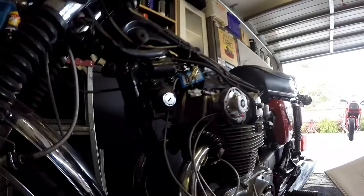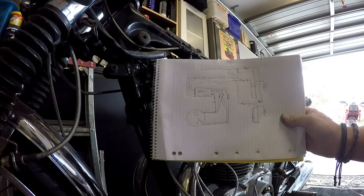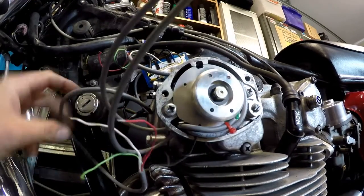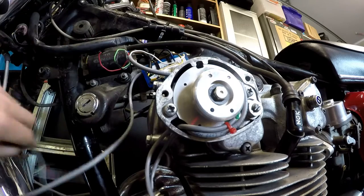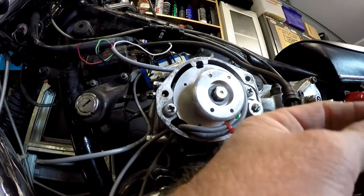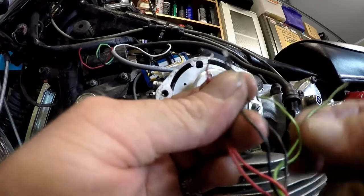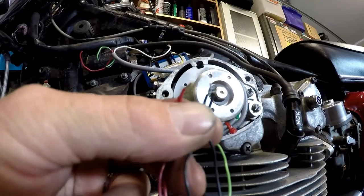Okay, so as I mentioned before, I sketched out the wiring diagram that's on the CB450 electronic ignition website. Alrighty, so these are the wires coming out of the sensors, and these are the wires going to the coils. So we'll tuck them out of the way, and these have to go into that. According to PAMCO Pete's drawing, we will end up with the two blacks tied together, the two reds tied together, and then the two greens going to either the white or the green wire on here.